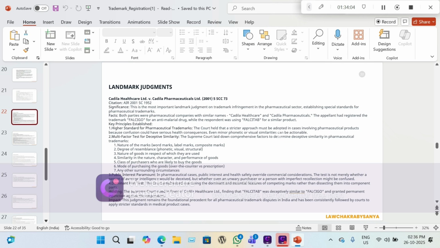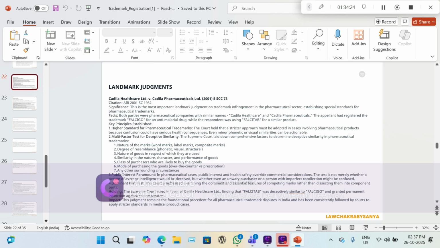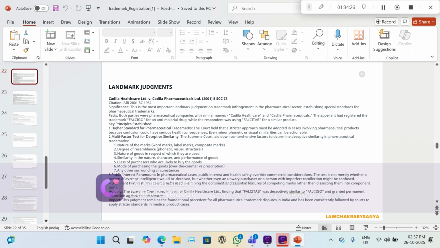Now this will come in handy for you even at the stage of show cause hearings in the trademark registry, because a lot of the times they say that this is deceptively similar to another mark which is already registered or which is applied for, a Section 11 objection that you may get. So you can navigate through those by applying these tests and say that no, there is no deceptive similarity, to defend your application basically. Then in this judgment it was said that public interest is of paramount importance. So if there is any deceptive similarity that can cause harm to the public, that should be prohibited.